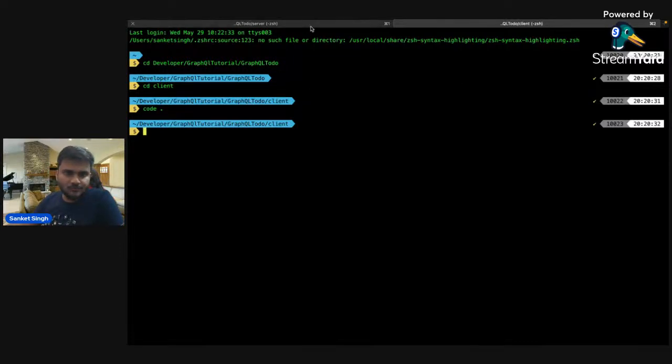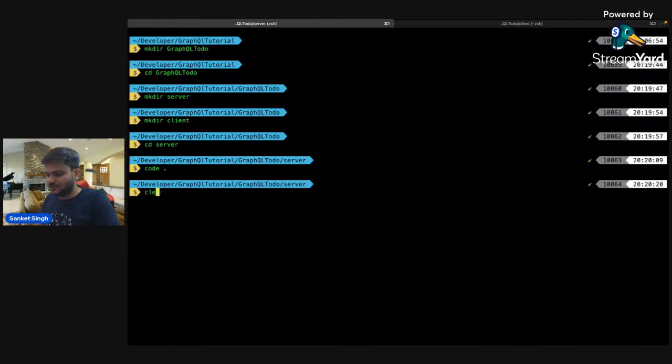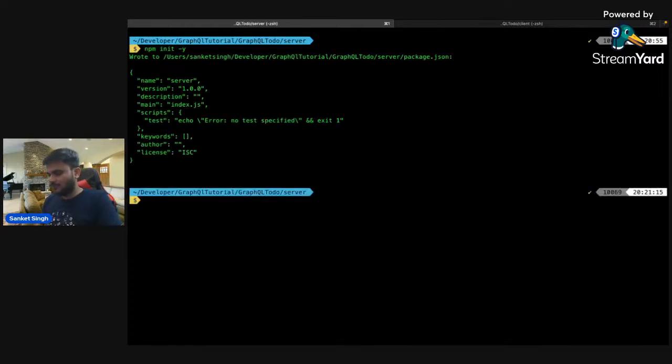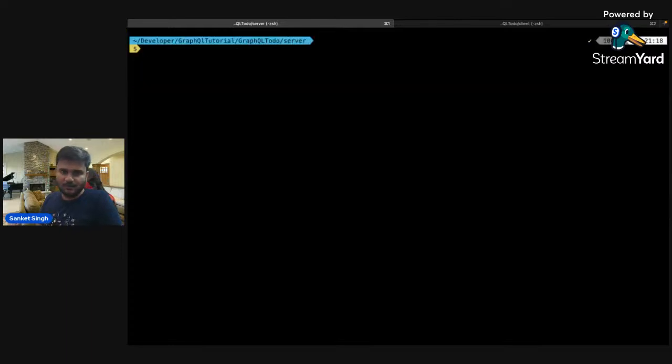Okay, cool. So let's start setting up the server first of all, so that we have an end-to-end GraphQL server working for us. Okay, and also we are going to make sure that we follow a proper project directory structure. We have different files for different use cases, so that we have a much cleaner code coming up in front of us. Okay, so the first thing that I would like to do is I'll say npm init -y. I'll create a brand new npm project so that we can start implementing our server.